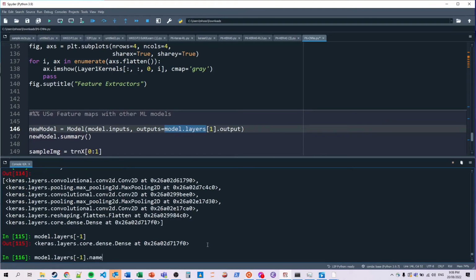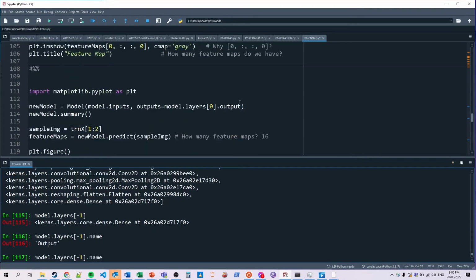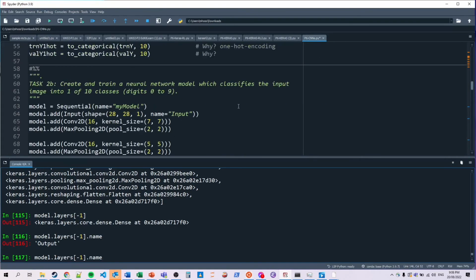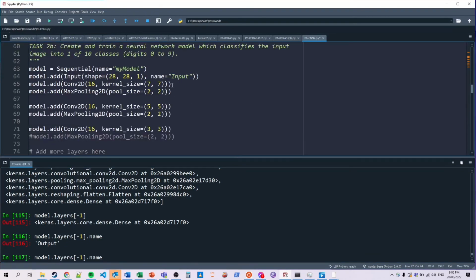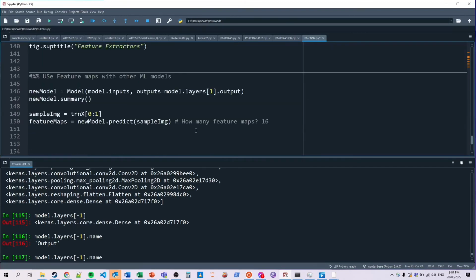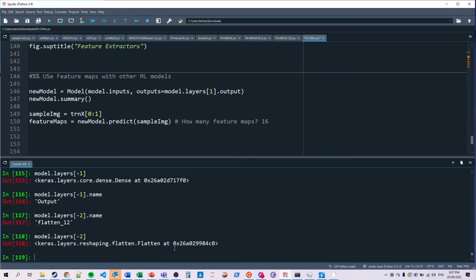If you say name, I think it has a name called output. This output is what we added here. Yep, that's why I told you you probably need to add names, and we should have done this here so we can index them by name, but that is okay. Now if we take -2, this will be the flattened one. Yes, sweet. So we need to use -2 here.